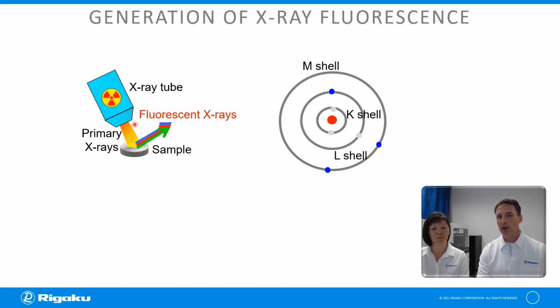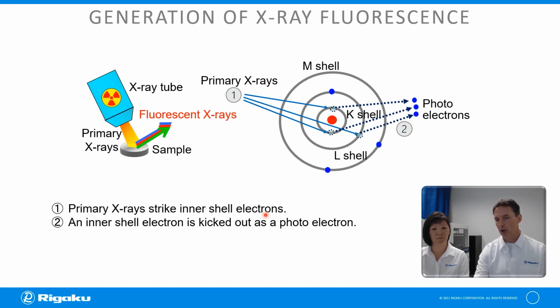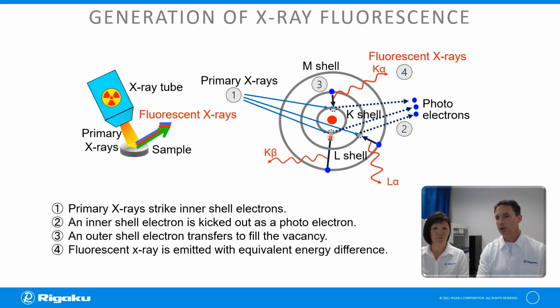But just to give you a little bit of background, what we're using is the X-ray tube. So we're using X-rays, a spectrum of X-rays, to excite the sample and produce fluorescent X-rays from the sample. What happens is that you have primary X-rays incident on the material. If they're of sufficient energy, they will kick out inner shell electrons, which will be lost as photoelectrons. This will leave an unstable state. So then the less stable outer shell electrons will fall to fill that void, and they will fill that at a more stable state. And the difference in energy between this outer state and the inner shell electron will be lost as a fluorescent X-ray. And this is what we're gonna be analyzing with the machine.